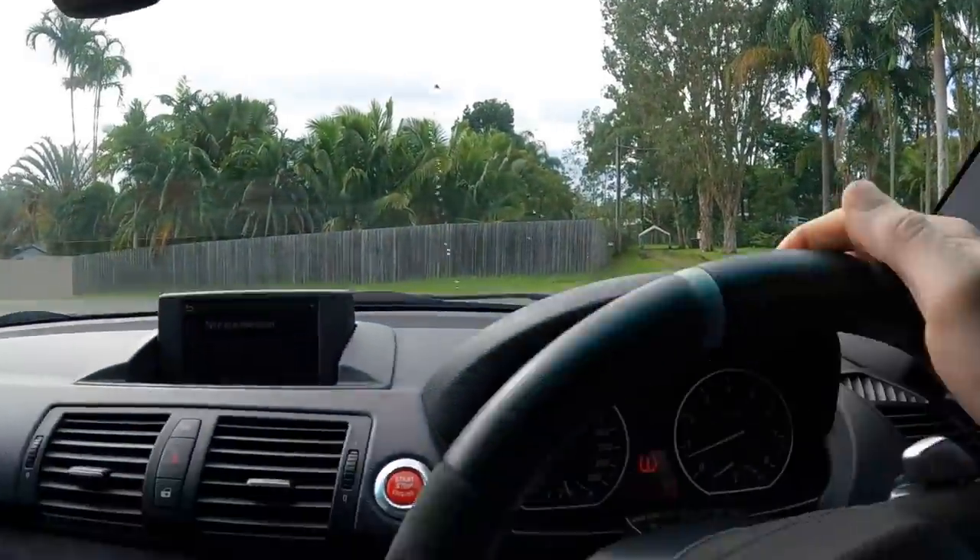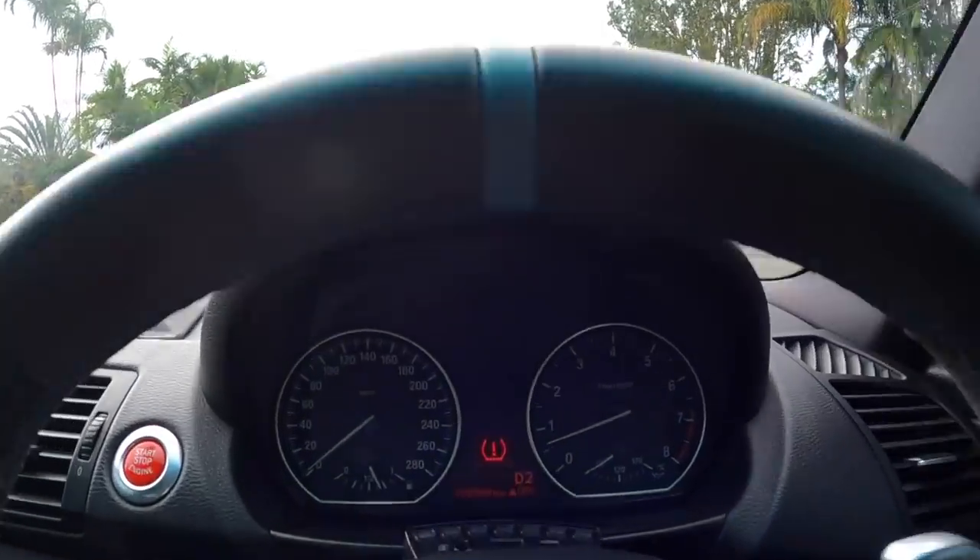I noticed that the original 8HP70 map showed 17 degrees, but when I put the 8HP45 map it showed 15 degrees on the temperature. It'll be interesting to see how it's calculating that, or why it's so different. I would really love to be able to turn off tyre pressure loss — I hate seeing errors.